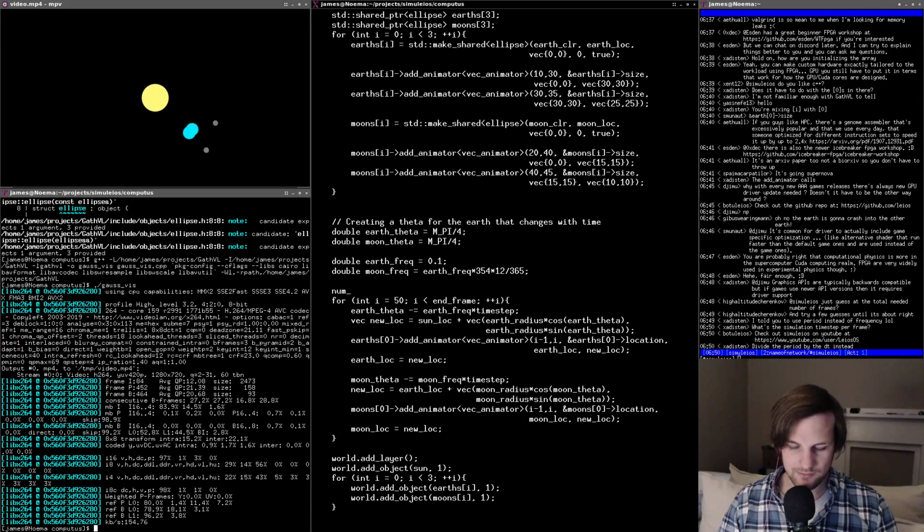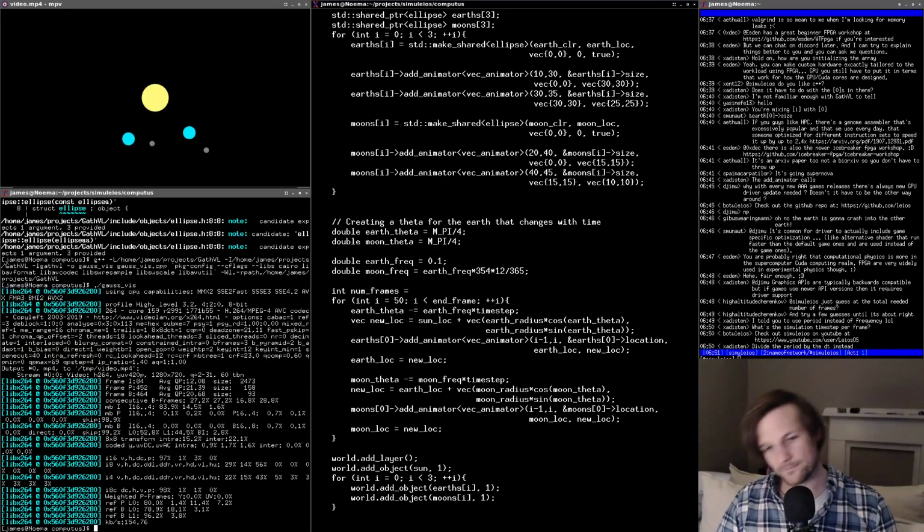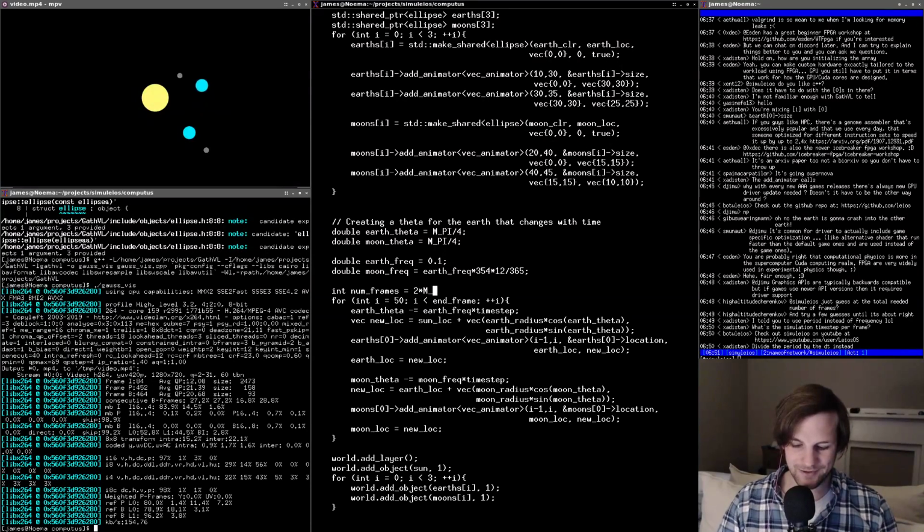Num frames is going to be equal to int, it's going to be 2 times M underscore PI divided by frequency, which is going to be the Earth frequency. Okay.